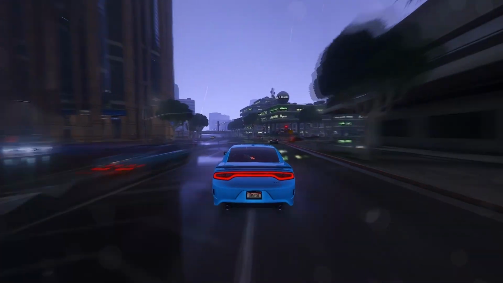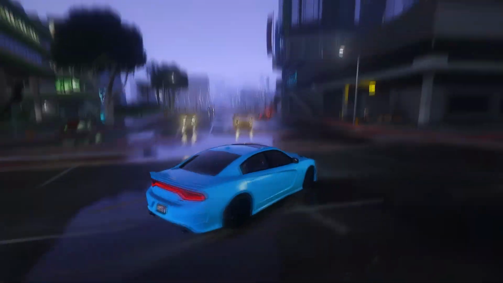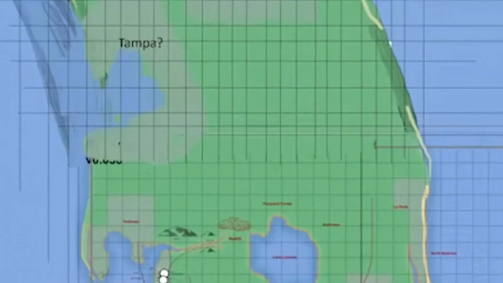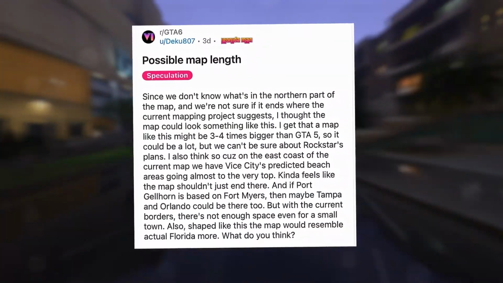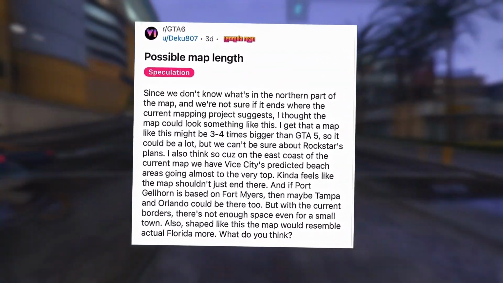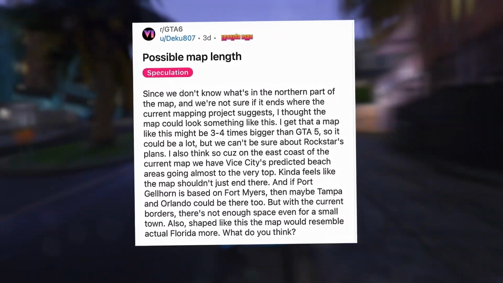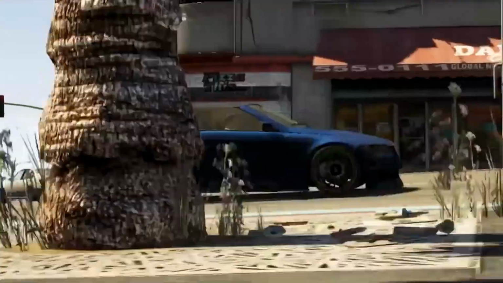Now let's shift our focus to some additional findings that might provide evidence for the existence of the third major city in GTA 6. Furthermore, we'll explore why the actual map size of GTA 6 could potentially surpass the estimations derived from the mapping project. Possible map length. Since we don't know what's in the northern part of the map, and we're not sure if it ends where the current mapping project suggests, I thought the map could look something like this. I get that a map like this might be 4 times bigger than GTA 5, so it could be a lot, but we can't be sure about Rockstar's plans.